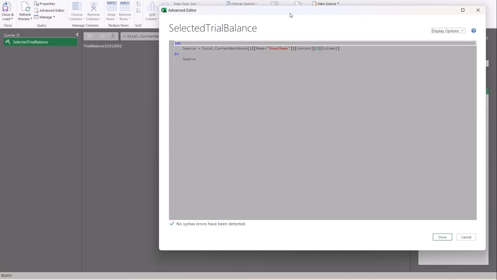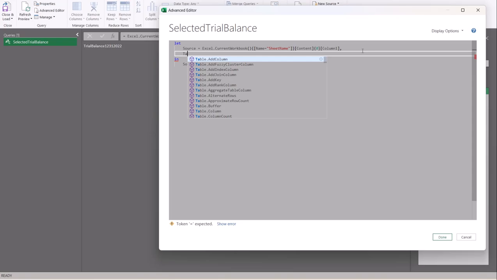We're going to look for the table name called this, and we're going to return that as our final result. So in the let statement, if we have multiple statements, we have to use a comma at the end, press enter, and now we're going to return our table that we want.